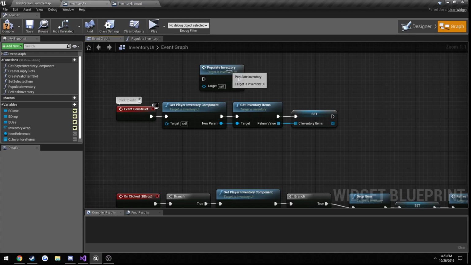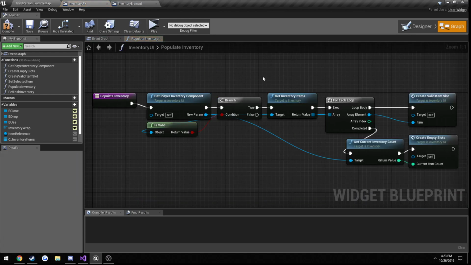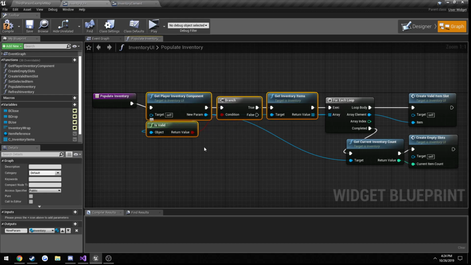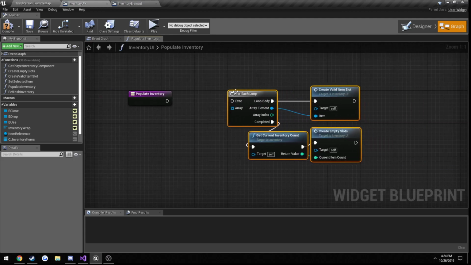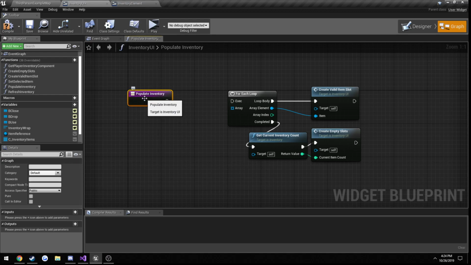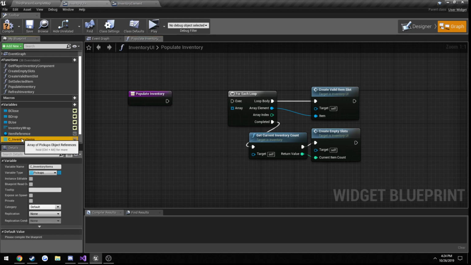For our populate inventory function, let's change it up a bit. We're going to delete all these, and instead pass an array of items into our populate inventory function. That way we can pass in either our current inventory, like our C++ array of items, or the client inventory items variable that we just created and set.